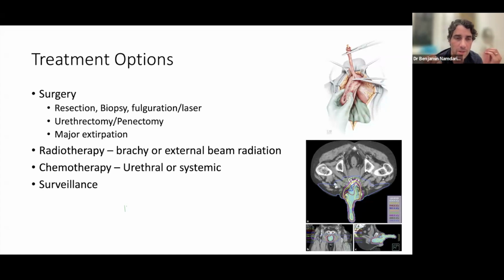Chemotherapy has been used, and particularly in the HPV, we can use some chemotherapy agents such as gels akin to BCG or some of the chemotherapies, imiquimod or 5-FU. The outcomes aren't necessarily great. It's very hard to get dwell time, and so placing it and putting a penile clamp on is the only way possible in men. In women, it's almost impossible because you can't get a dwell time in a female urethra. And thereafter, some patients it's palliative and some patients it's surveillance for these diseases.